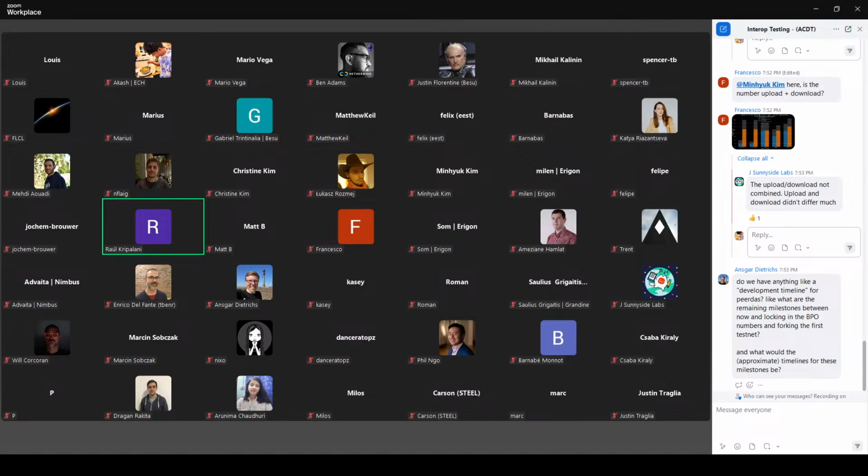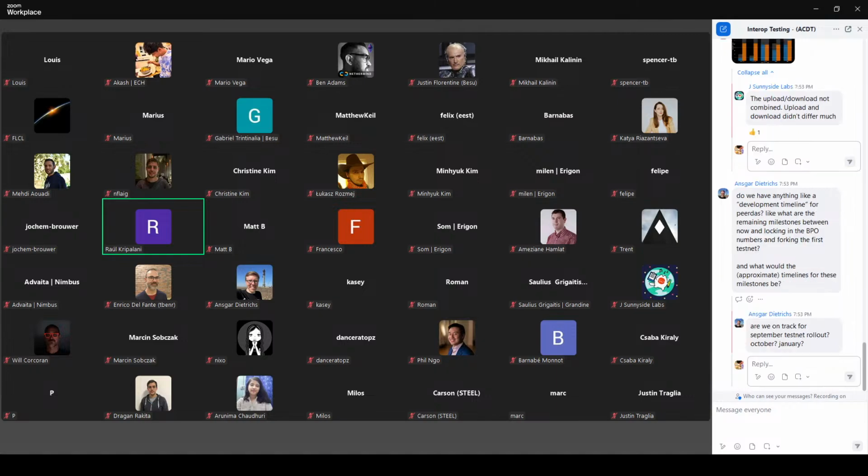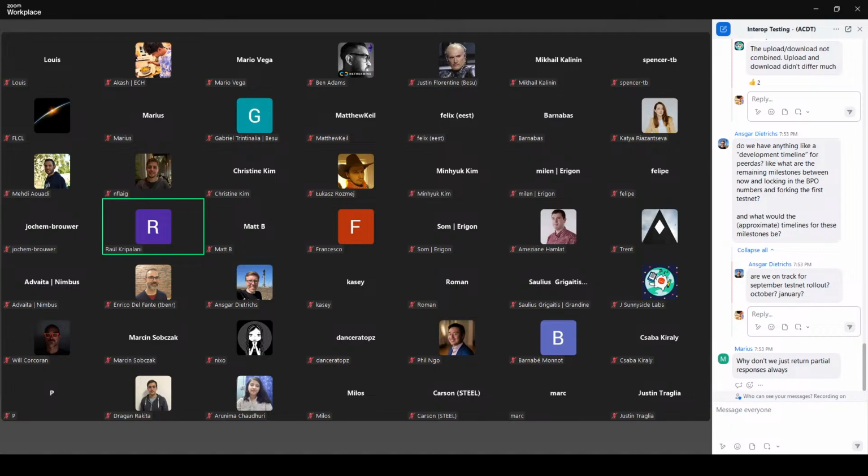So what this PR is doing is proposing that we introduce a partial response flag to the request payload of getBlobsV2. When that is true, we would return the blobs that are available and null for the blobs that aren't. If it is false, we would just continue with the current behavior, which is returning null as a global response. At this stage, CLs would probably be deployed using the false value here.